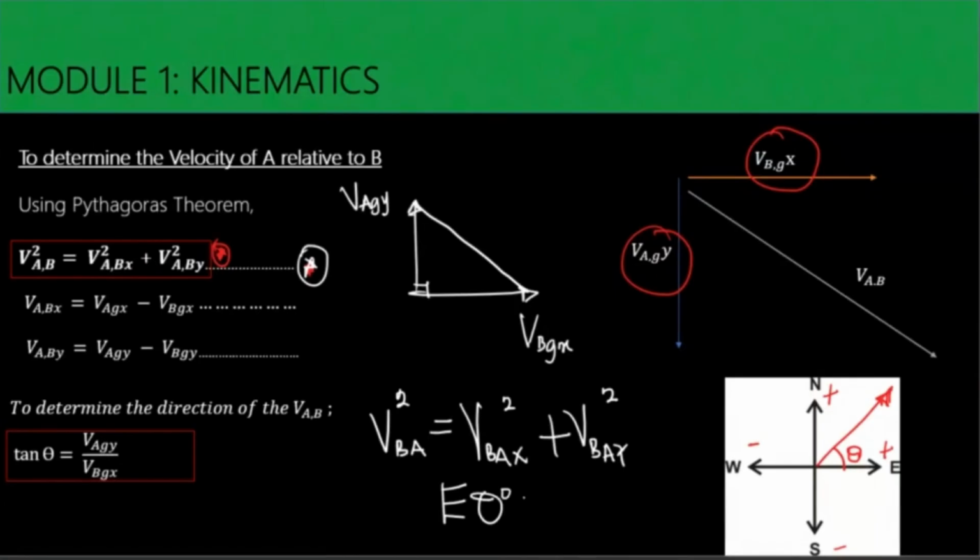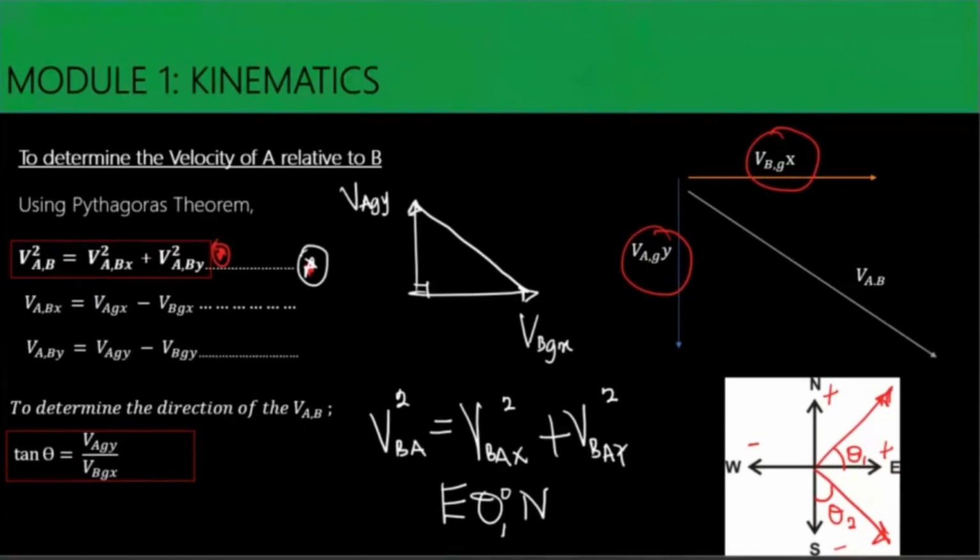You have your angle in north. Of course, you know this is northeast. But how do you know which one to write first? Whether it is north, the angle east, or whether it is east, the angle north. The same thing appears when you have a relative velocity or a resultant velocity in that direction, and then you consider the angle here, which is theta. Now the theta, let's say this is theta 1 and this is theta 2.